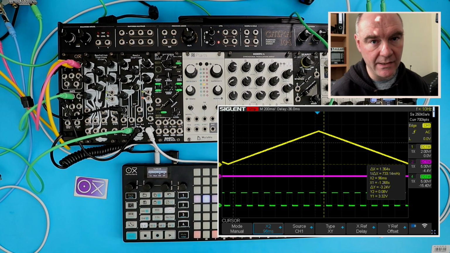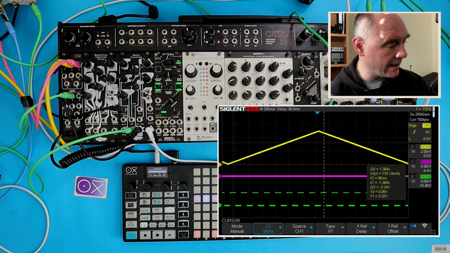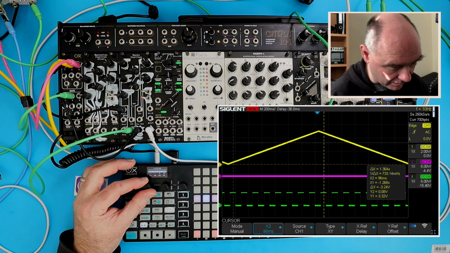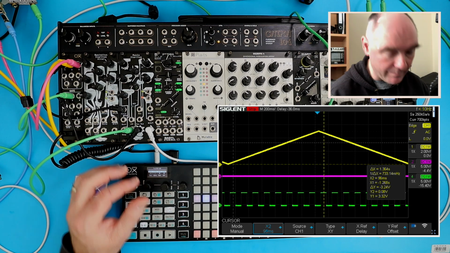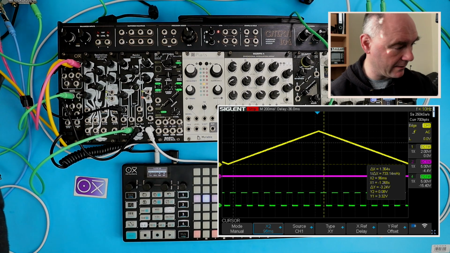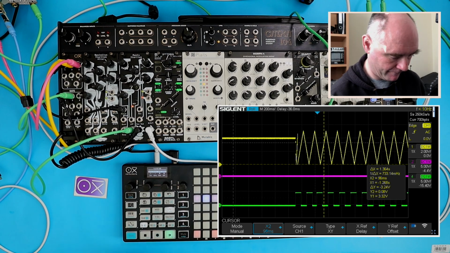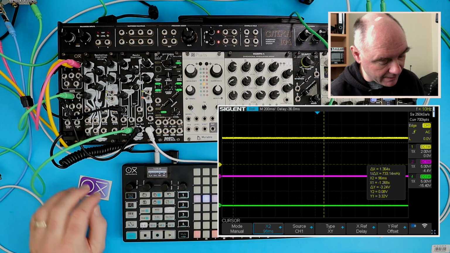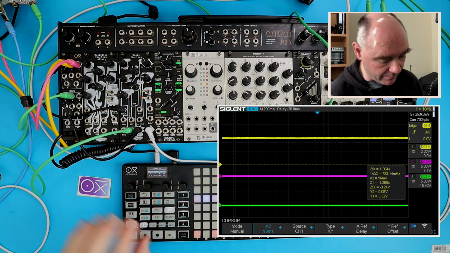Now, if I stop the oscilloscope trace, you'll see that the length of the waveform is much longer. Of course, we can make it go a whole lot faster. We can make it go per step. Let's take a look at that. That's pretty crazy, but if you did something like, for example, a sample and hold wave, that could be fun to play with.